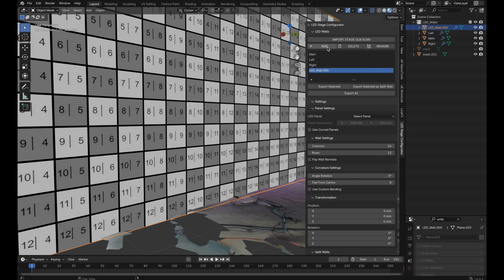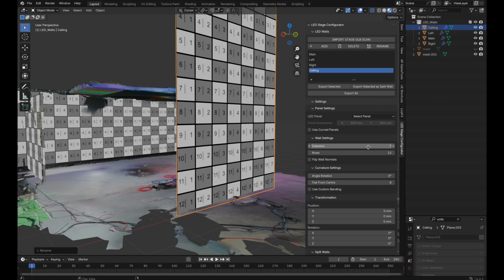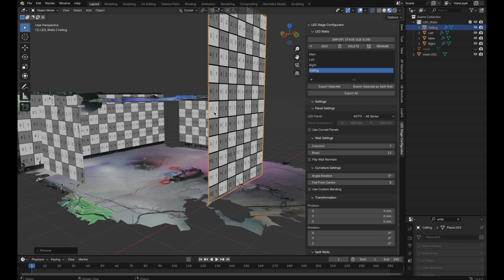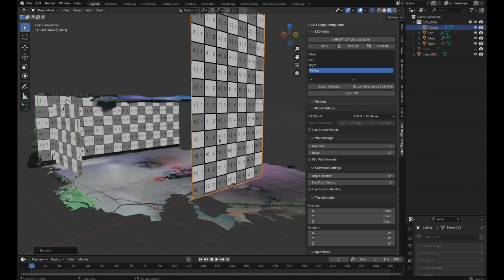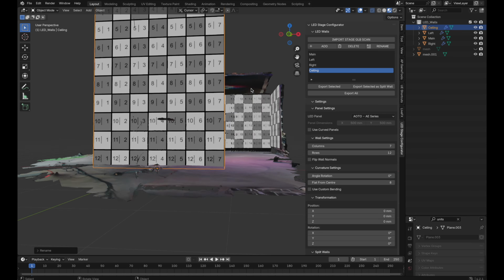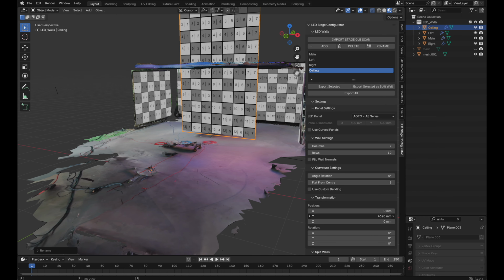All right, and now let's do the ceiling. So we're going to do add, rename, ceiling. Okay. This one is 500 by 500, which is the default, and it's 7 by 12. That doesn't look right to me, but that's okay. Let's move it into place, and then we'll see. We are going to move it back.